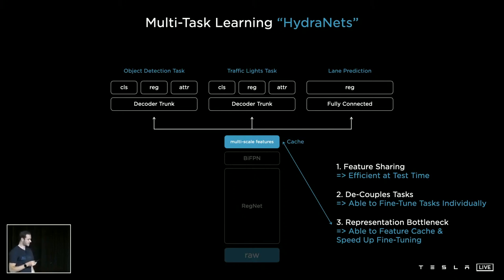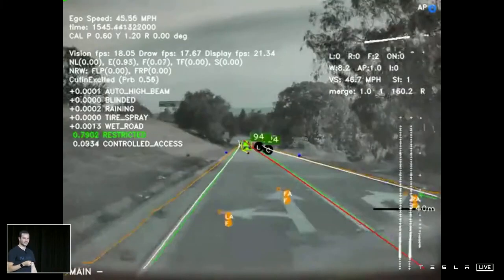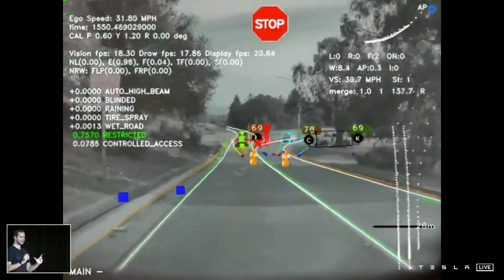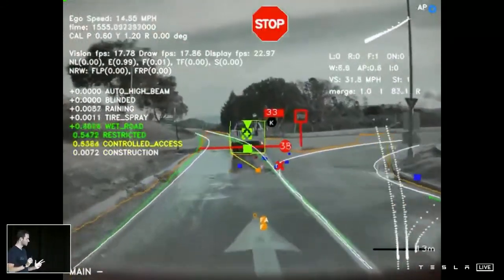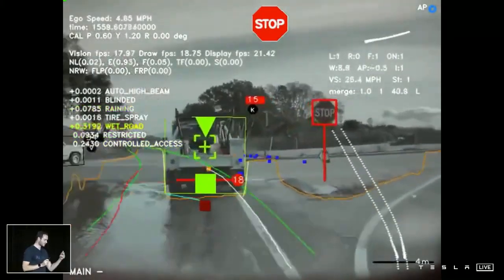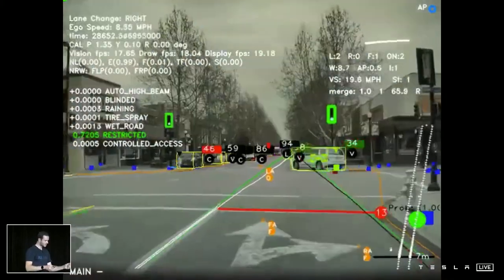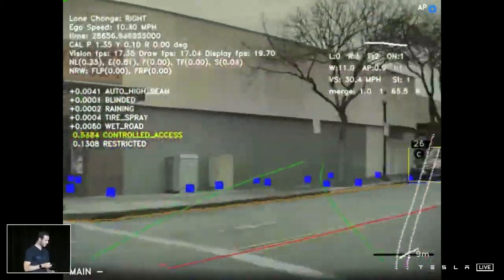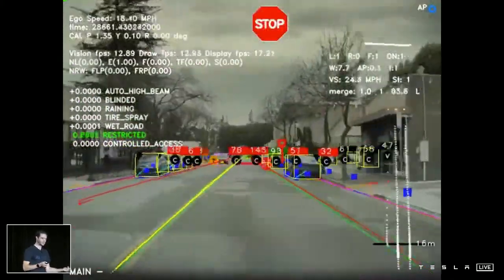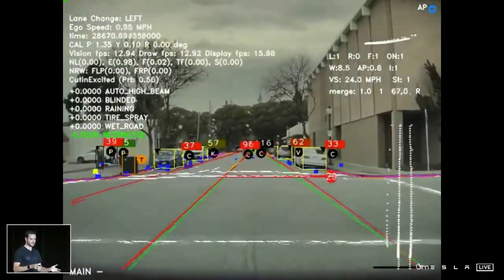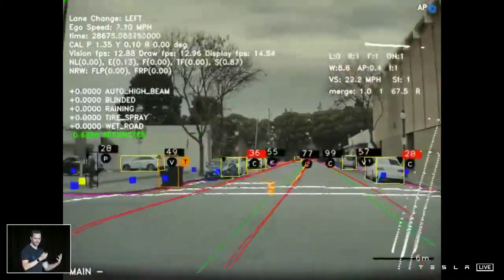So here's the kinds of predictions that we were obtaining, I would say several years ago now, from one of these HydraNets. So again, we are processing individual images. We are processing just individual images, and we're making a large number of predictions about these images. So for example, here you can see predictions of the stop signs, the stop lines, the lines, the edges, the cars, the traffic lights, the curbs here, whether or not the car is parked, all of the static objects like trash cans, cones, and so on, and everything here is coming out of the net, here in this case, out of the HydraNet.